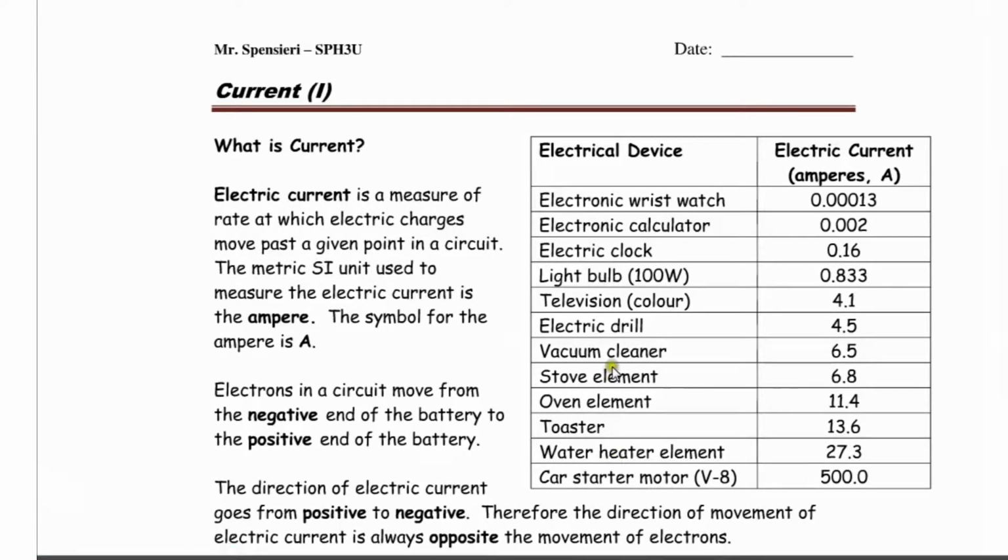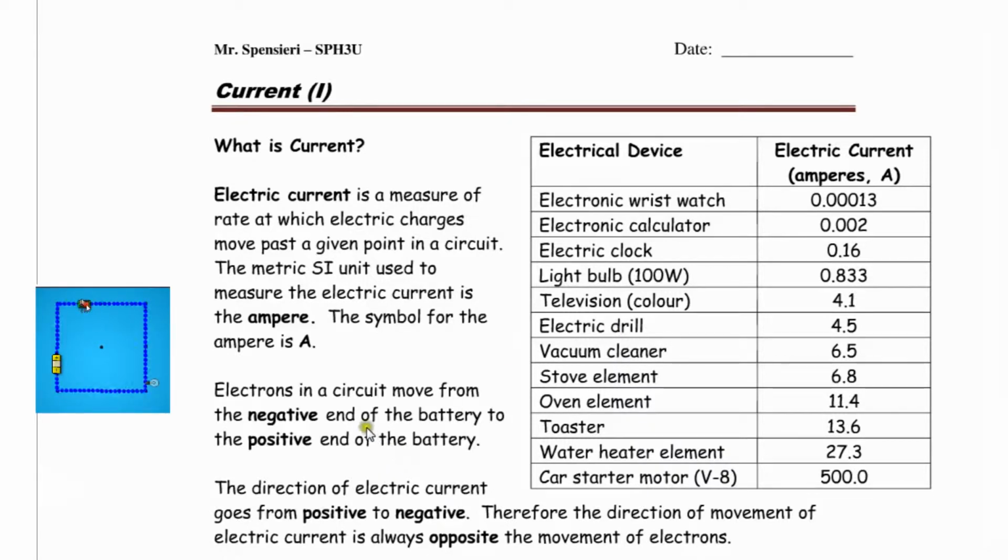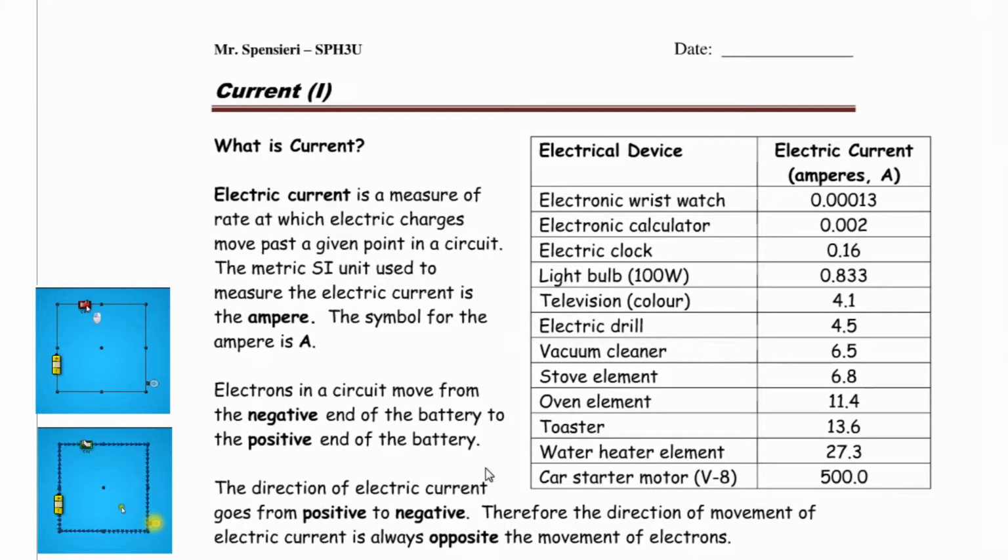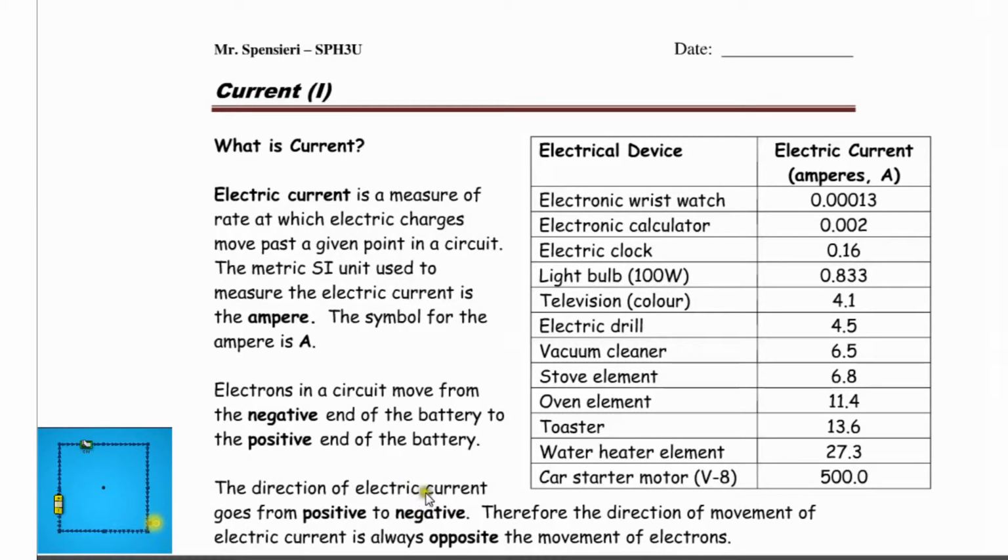We all know that it's electrons that are free to move in an electric circuit, causing the transfer of electric charge. The motion of electrons moves from the negative end of the battery to the positive end of the battery. However, the direction of electric current is in the opposite direction. It is thought of as movement of a positive charge in replacement of the negative charge that's moving. Therefore, electric current is actually given the opposite direction to the direction of electron flow.